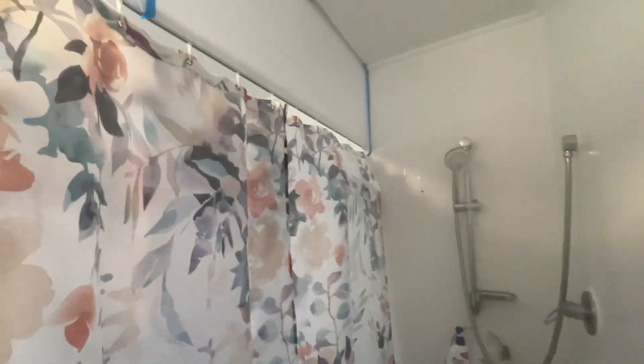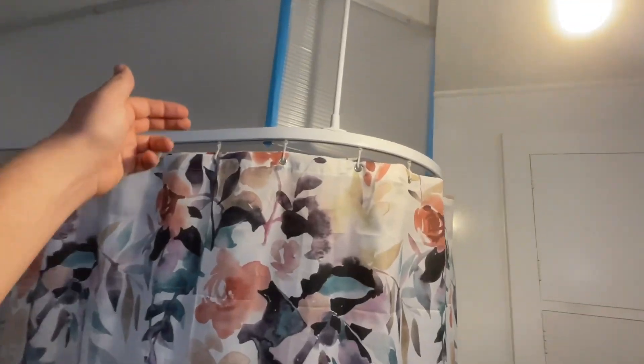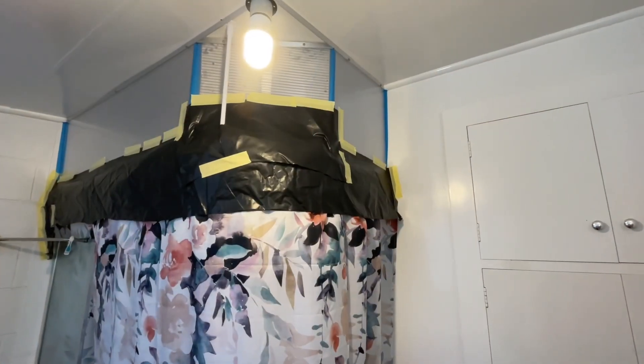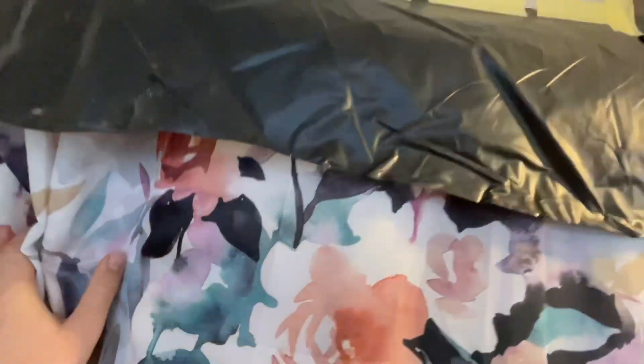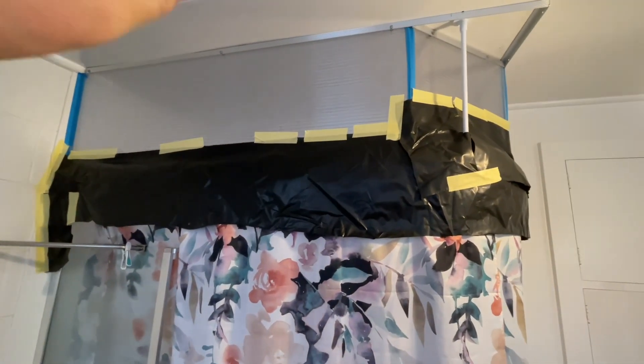It's definitely more moisture on the inside. I wish I had extended this to cover that gap — maybe brought it down to about here. I might try and bring something over here. This looks very ugly, but I think it's working. The mirror is just a little bit fogged up. I think it's very ugly; I'm going to try and make it look nicer or use a different material — definitely not the tape.